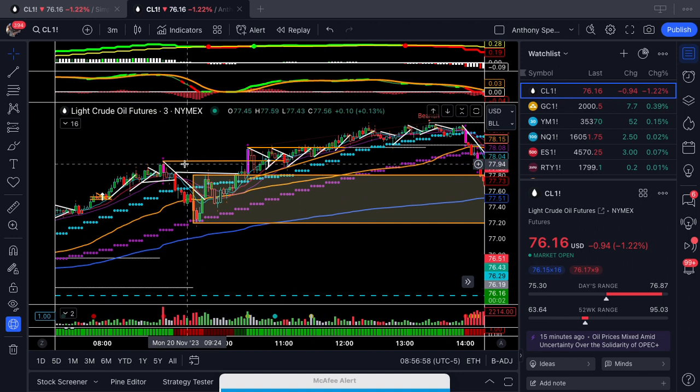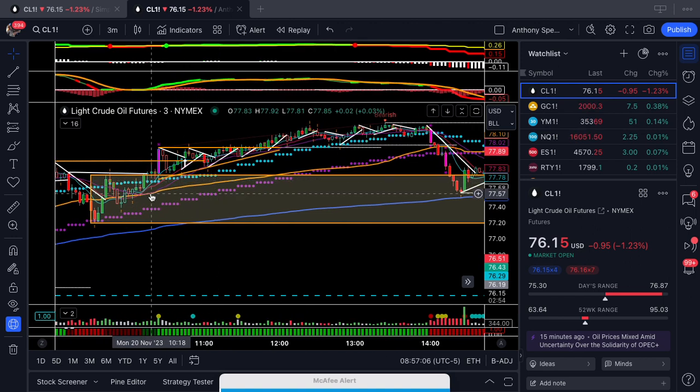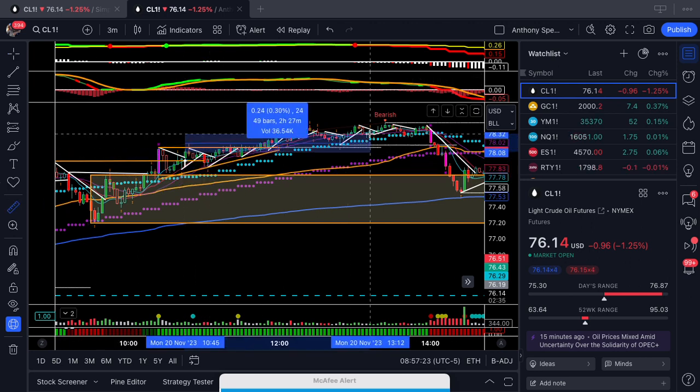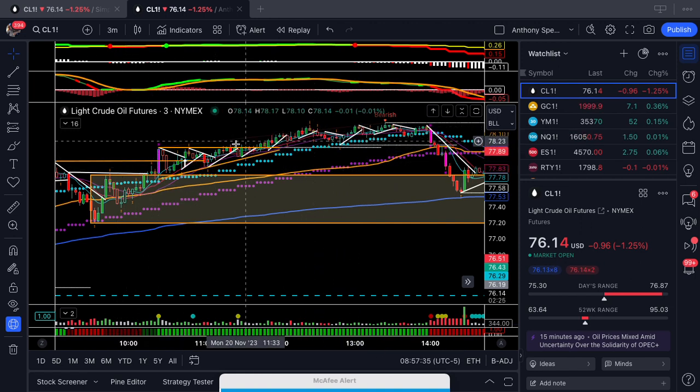Now, opening bell happens, market gets really kind of choppy, short-term components break here, long-term trend stays in place. We pop outside the opening range, we come back, prove that opening range now to be support, and then we break above a prior high and this little corrective measure right here with our fast and long components all in place. So that gave us the opportunity here to enter yet again and run another 38 ticks roughly. So this was a really slow, kind of boring grind, and that happens.